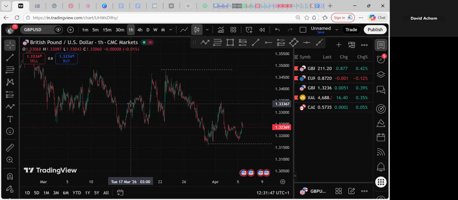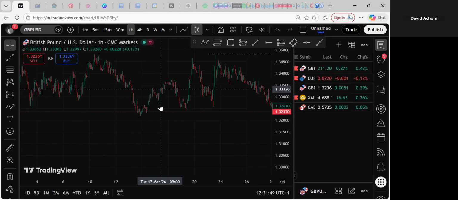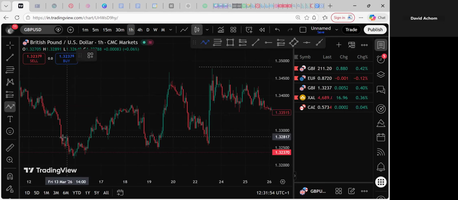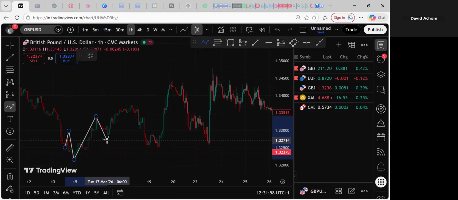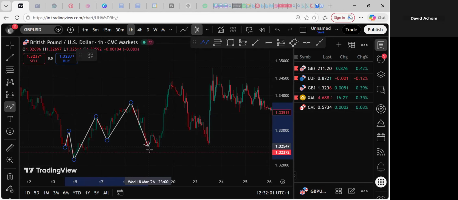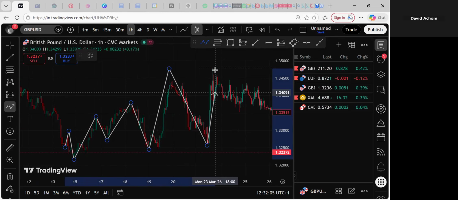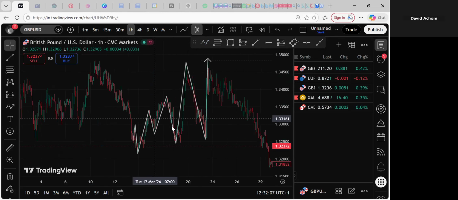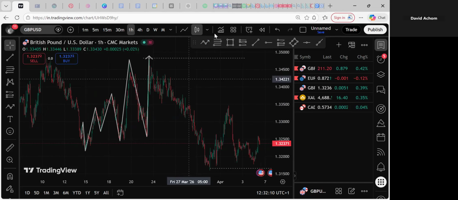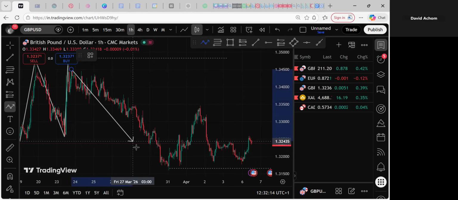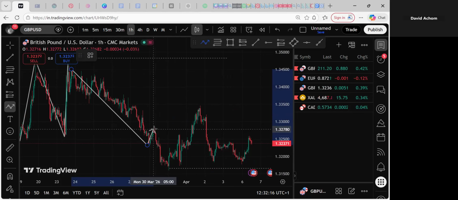So that was the 4 hours. We're going to start from here. We had this valid low and high here in the 1 hour time frame, and this structure here. We had this low, this high, this low, this high, this low, this high. We created a lower low here, then went ahead to put in a new higher high, a higher low, and created equal highs here. After price created an equal high, it went forth to push and create a new low, a new high, and a new lower low.